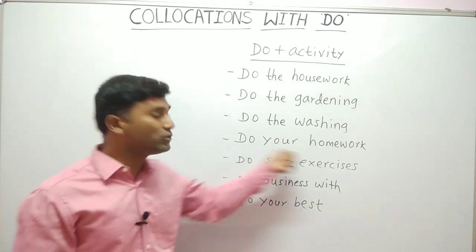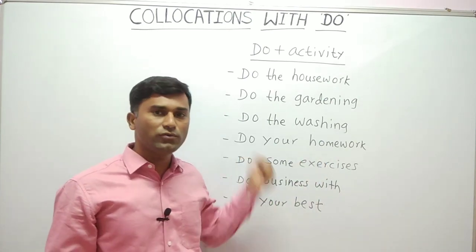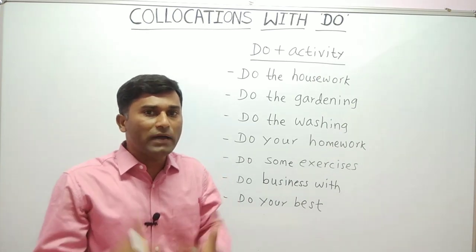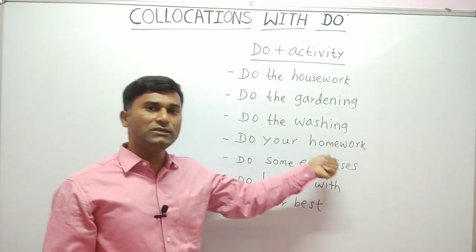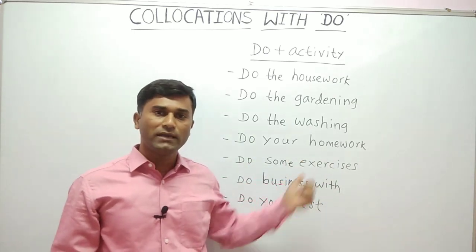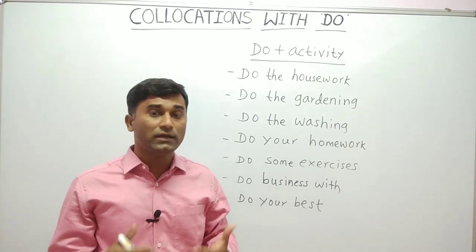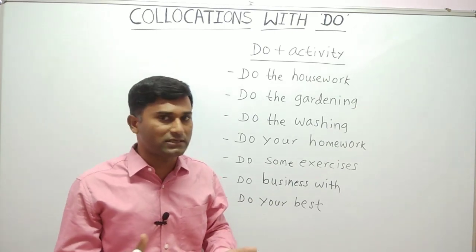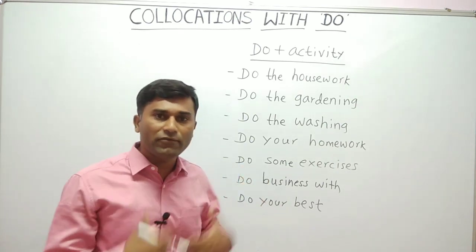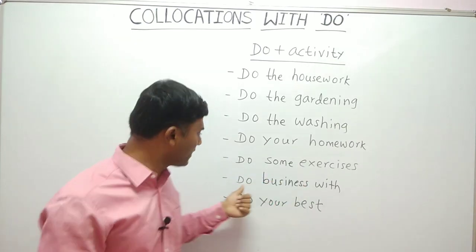The next is do your homework. So with homework we use do. So we say do your homework daily. Or I'll do my homework, or he does his homework, in this way. Next is do some exercises. Here exercises is related to physical exercises that we do in order to keep ourselves fit and fine. So we say she does her exercises daily, or every day I do my exercises. So here exercises is physical activity.